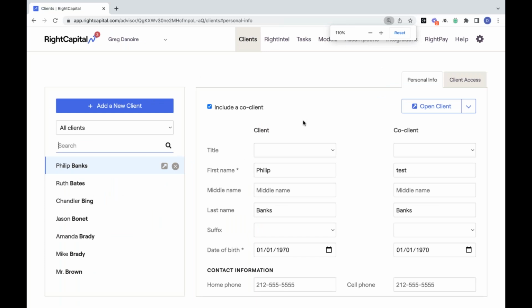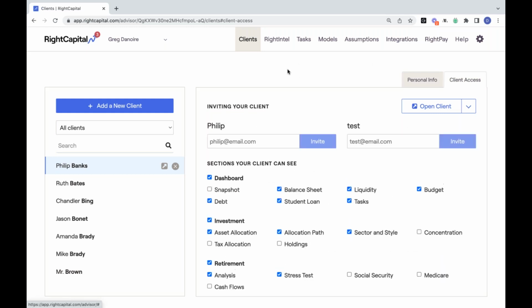Now, one thing, just as a reminder here, everyone: if you do have the option to invite clients into RightCapital, based on your individual broker-dealer relationships or just access to RightCapital, there is a lot of benefit to inviting clients to access the system. And there's also a lot of benefit to having a financial plan for every client, especially for these situations.